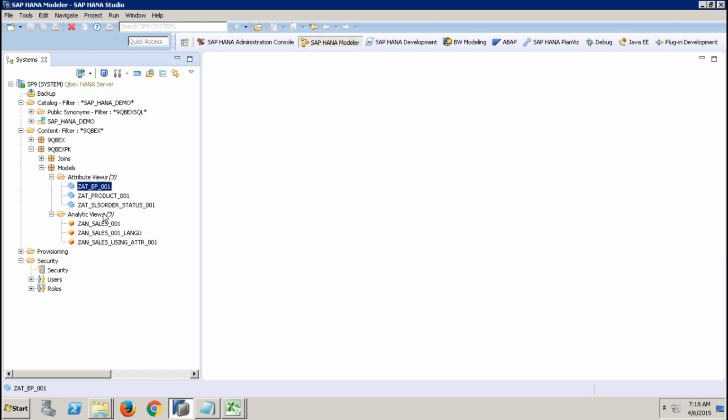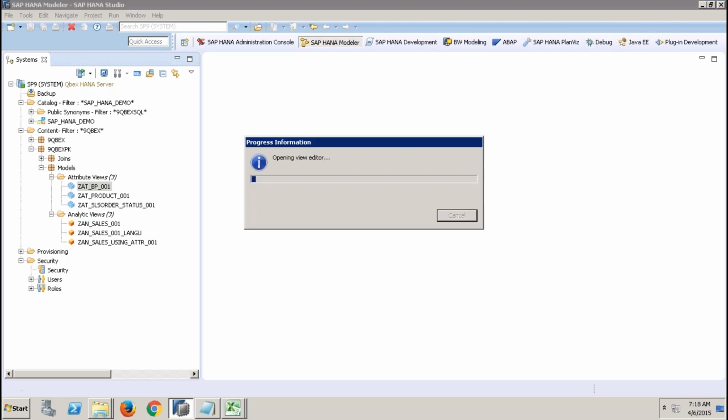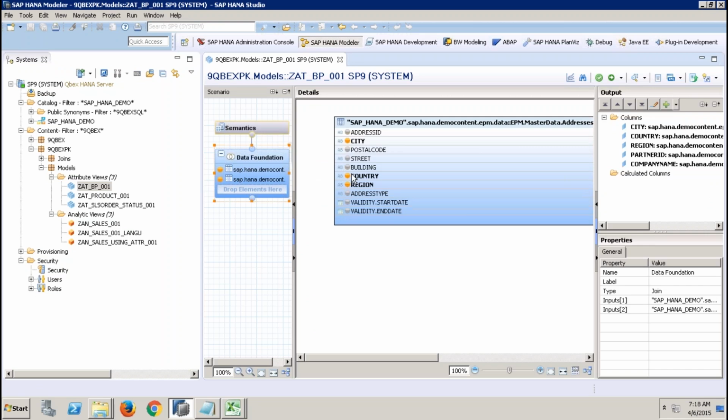Let's say I create one more analytical view, I can still use this. So once an attribute view is created, it can be reused in n number of analytical views. So the first benefit of case 2 is you have the reusability of the joins. What join definitions I've done in this attribute view, when I use this attribute view in an analytical view, I'm able to reuse this particular definition again and again. That is the advantage you get when I use this attribute view.